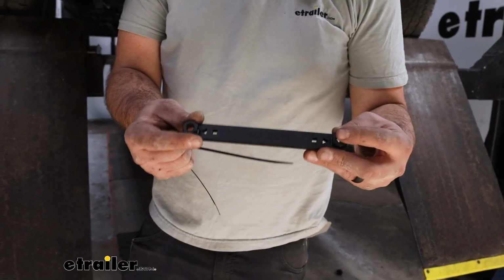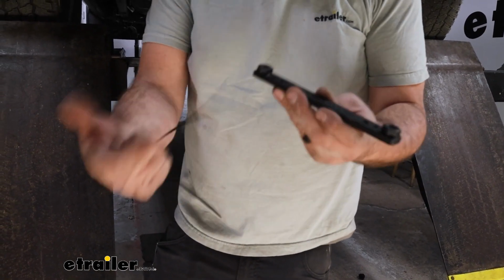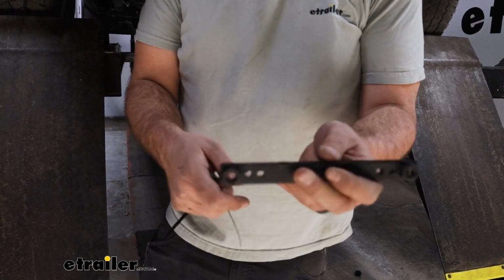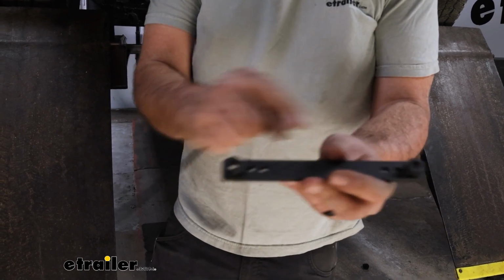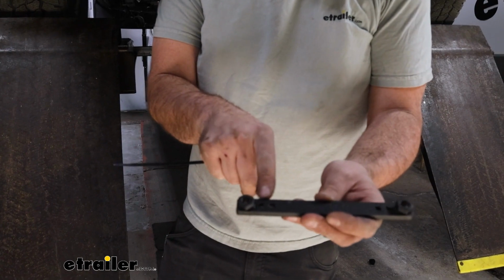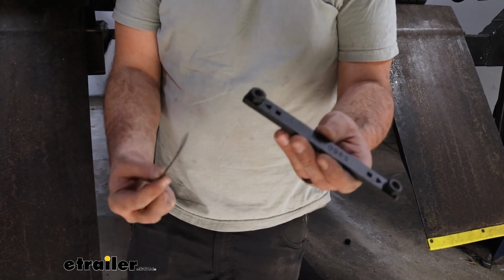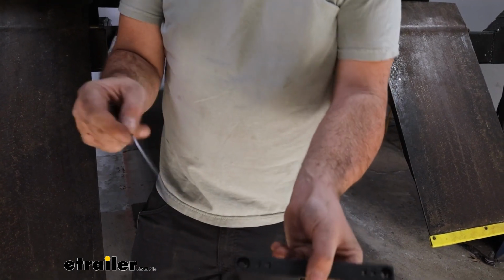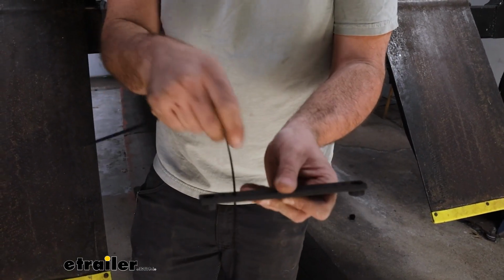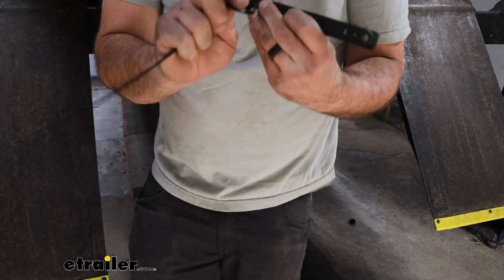Our thread plate is going to replace those studs, so we're still going to be using those holes to bolt our top bracket into place, but instead of having those studs, we have this weld nut on each side. So what we're going to do to get this in place, you'll see this triangle and a square. This is so we can get a zip tie passed through and create a small handle for us. So from this bottom flush portion, feed it in through the square and then through the triangle.